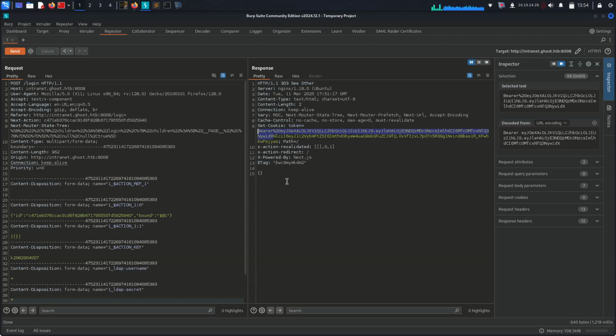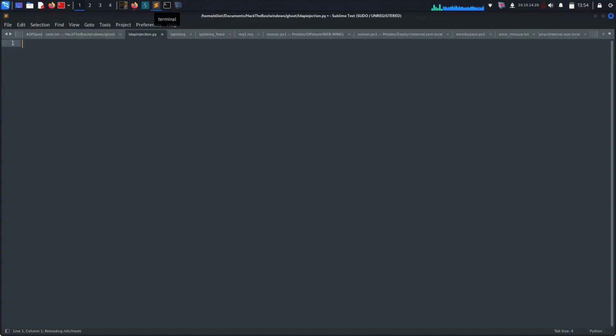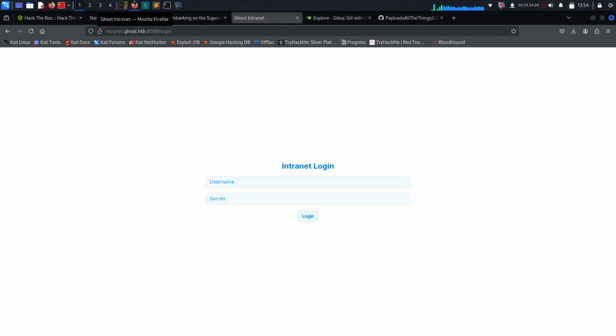Python code for grabbing it, so it will be done really fast. It was something like ldap_injection.py, so I think I got it here, ldap_injection.py. And now, for example, we can try to log in here, but it's not needed, so it's really basic things.